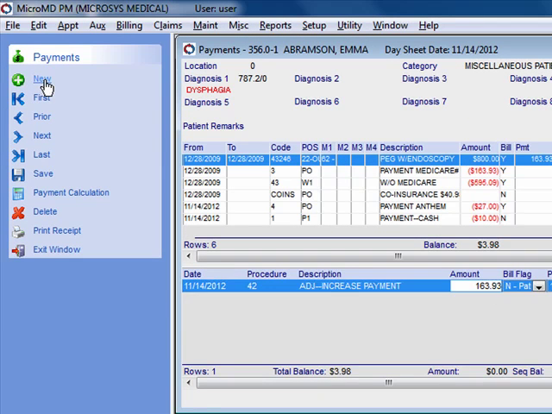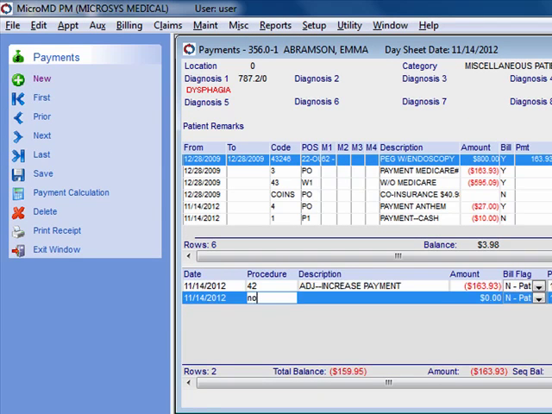The next thing I'm going to do is hit new, and I'm going to put a note in here. And my note is going to say, recoup, and then maybe applied to account. I don't know, we'll just make up an account 1001.0. So I know that I adjusted this off and it was a recoup and it's being applied to this patient account. When I hit save, you'll see I now have a balance on this patient account.